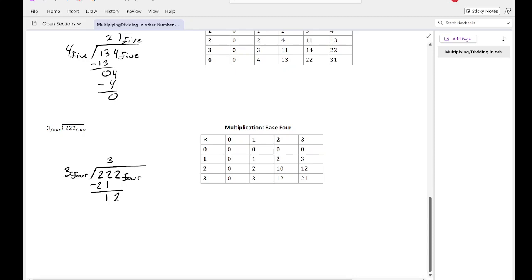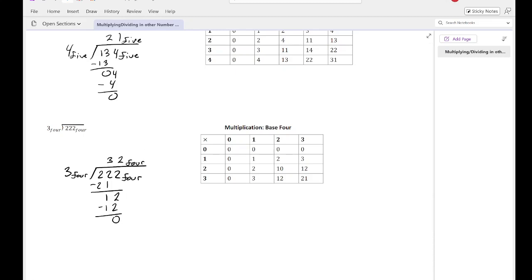Bring the 2 down. 3 into 12. 12 is right here, so it's a 2. And it's perfect. Gives me a 0 at the end. Nothing else I can do. I'm at the end of the number. So 3 base 4 into 222 base 4 is going to give me 32 base 4.